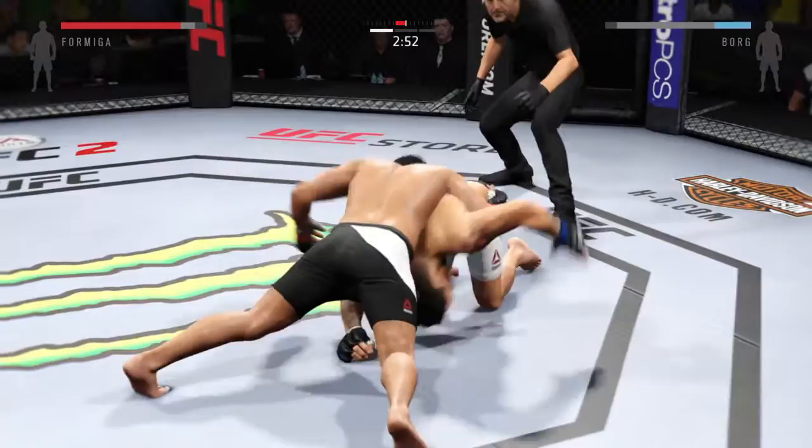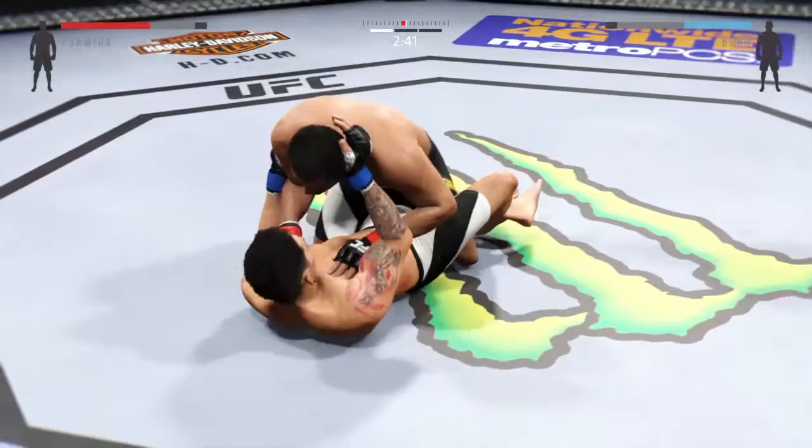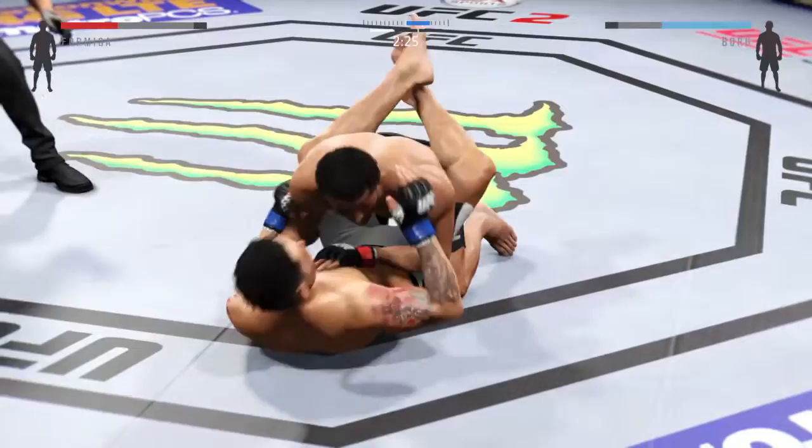Trying to take the back here. Formiga gets back to side control. Great transitions on the ground. Wow, look at that. How good is that? Uh-oh. Hip escape. And he's out of the full mount. Nicely done. He's got half guard. Tries to pass, but can't. He's taking his back now.